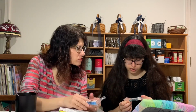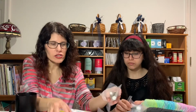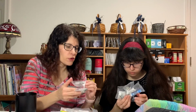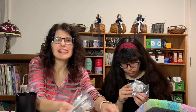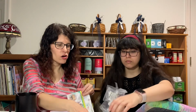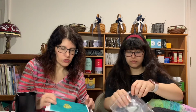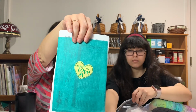The brand is not Mill Hill. No, these are Delica beads. Totally different than Mill Hill. They're really cool looking. Some of them are square. She gets all the square ones, I know that. And then the round ones are split between the two of us. I didn't open this because I wanted you all to see the cool packaging. I got a catalog. They said thank you, Katie. And I got this cool little "packed with love" card that was inside the big bag. I thought that was kind of neat.